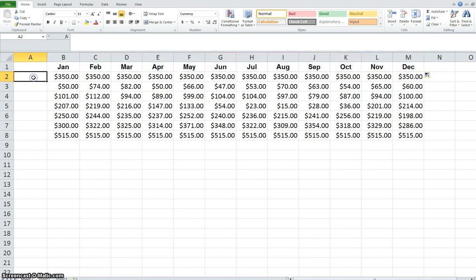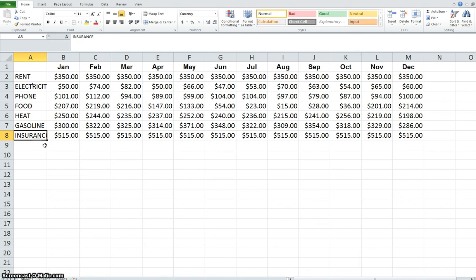All right, next on your handout, it says fill in the types of expenses. In A2, put in rent. In A3, electricity. A4, phone. Food. Heat. Gasoline, that's a big one. And insurance. Now these are all things that your parents pay for, that you're going to have to pay for once you move out of your parents' house, and this is not all of them. This is not an all-inclusive list. This is just a few of the things.